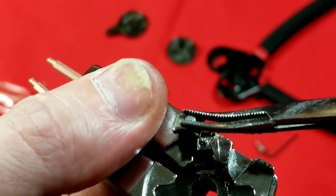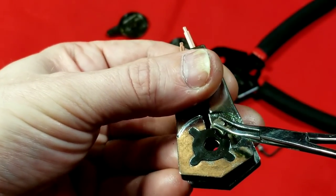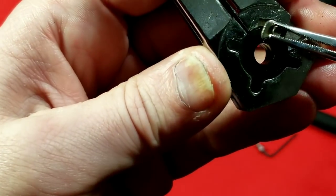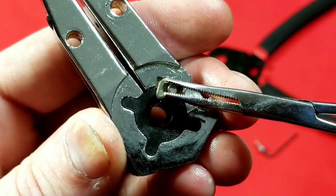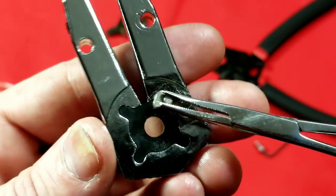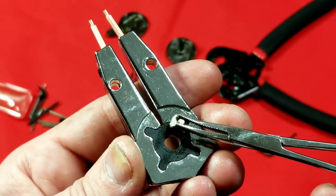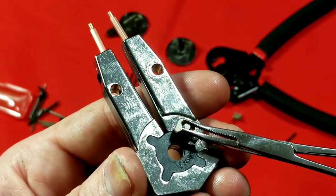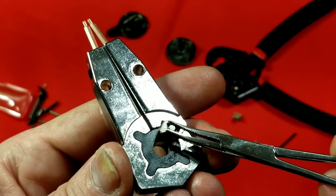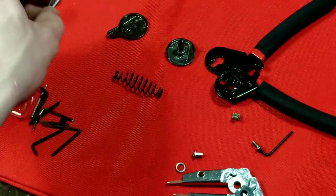When you switch direction, one dog on the top slips into the slot in one jaw so those jaws can move independently of each other. When you flip direction, this locking dog slides into the groove and attaches to the other jaw. What ends up happening when you flip from forward to reverse is one jaw moves outward and the other moves inward — that's why it looks like the left jaw operates on internal and the right jaw on external, because it alternates which jaw the handles are locked into.